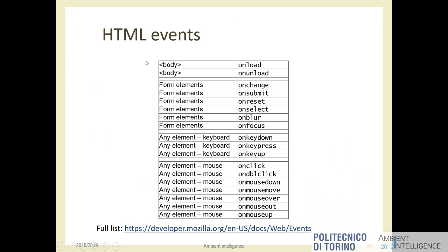There are some important events that are generated by the interaction of the user with some part of the page. For any element of the page, the mouse movements are tracked, whether the user is clicking, double clicking, pushing the button, releasing the button, mouse up, mouse over, entering over the object or exiting from the area occupied by the object. We can attach all these events to any part of the page. A span, a line, a paragraph, a button, an image, any object in the page will generate these events every time the mouse does something with that part. Okay, the same for the keyboard, the same for the form elements. The most important for the form elements is on submit.